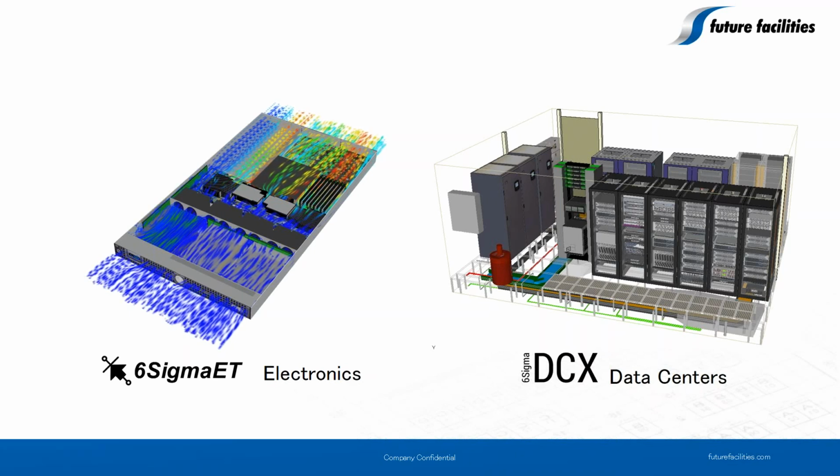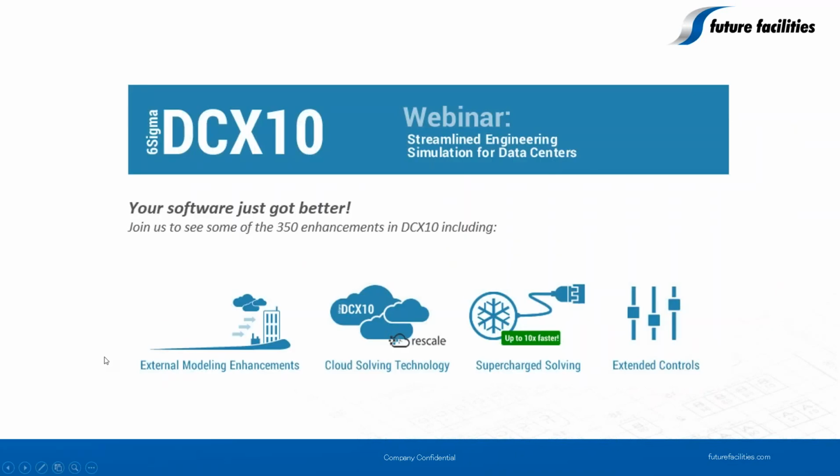We're just about to release our 10th version, and that's going to be imminently, in the next week, I'd say. We're going to be bringing 6Sigma DCX and 6Sigma ET version 10. And you can see that one of the main pillars of this release is the cloud solving technology with our partnership with Rescale. So we're really excited about what this can do for us in terms of getting our results out quickly and also helping us with the compute power that is required for simulations.